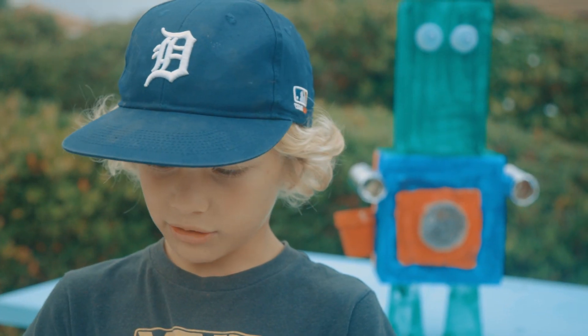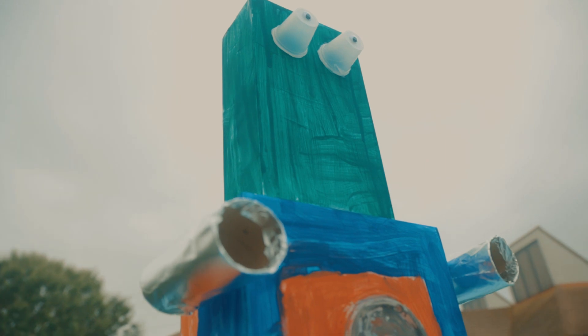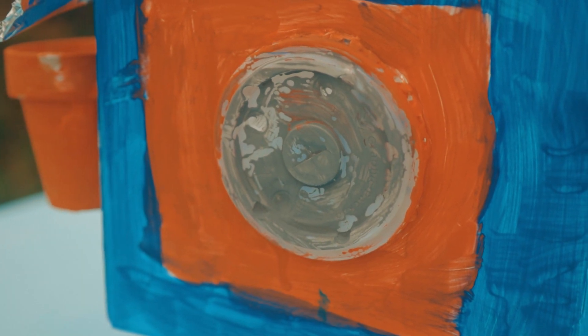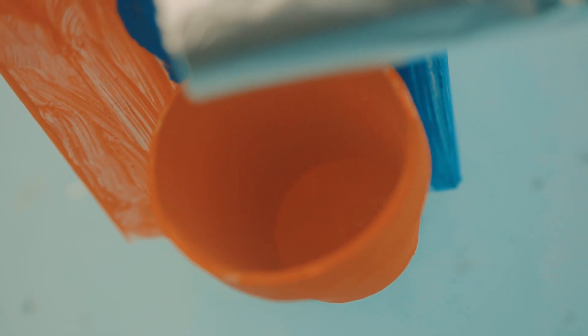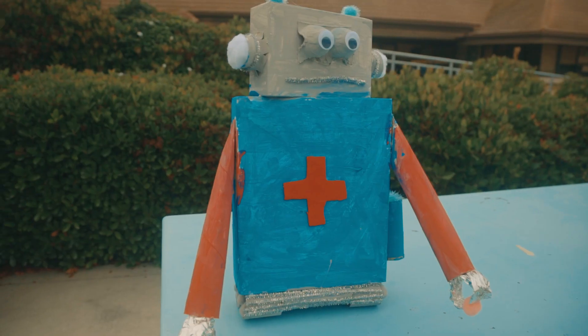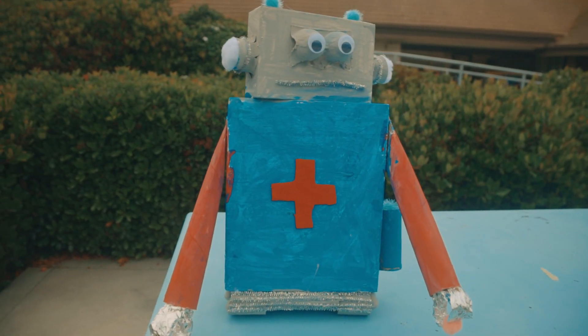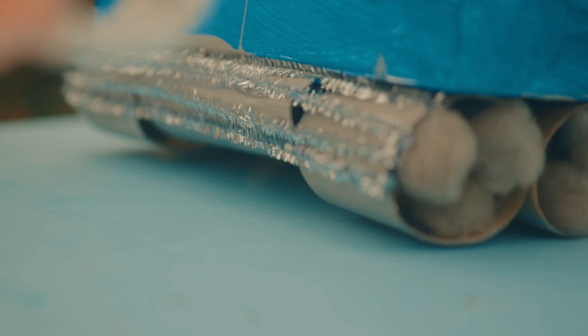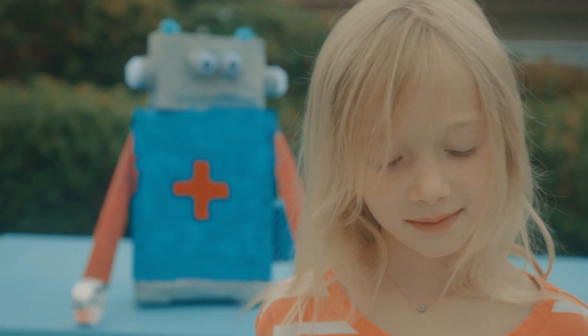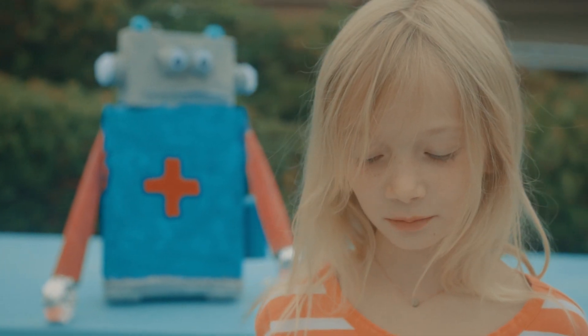Do you want to hear about my robot, Mateo? My robot helps scientists. It also goes to fight in the Navy. My robot prototype is called Animal Helper. It also goes to space to the newly discovered planet Animal. Vets buy this Animal Helper to help do their job. Animal Helper is amazing to help your pet.